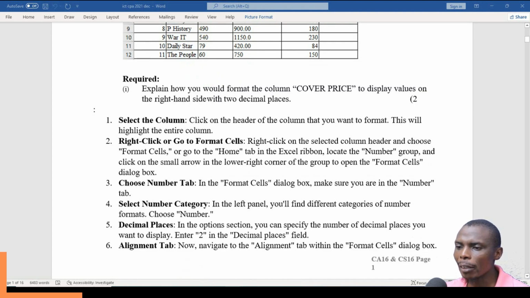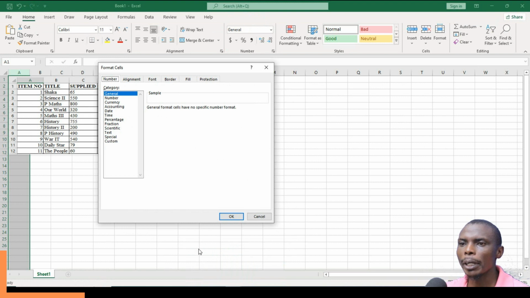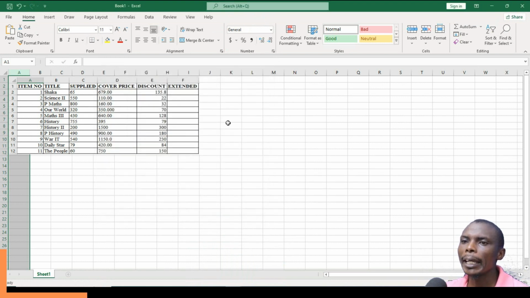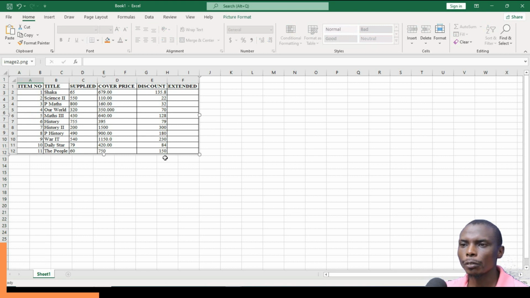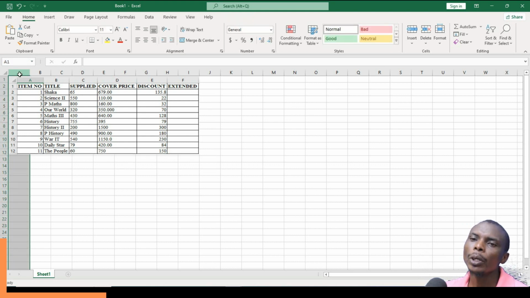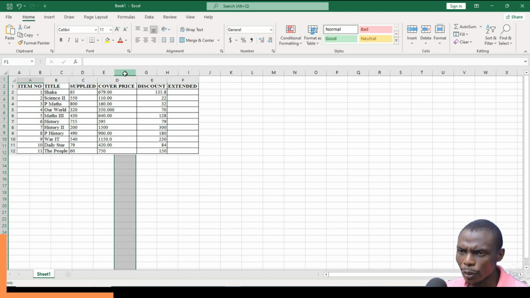So practically, this is my blank Excel sheet. So here are my columns. So I have column A to F. This is a direct screenshot of our question paper. Suppose I want to format our column A, I'll click column A. So as you can see, it has highlighted all the values in these columns. And in our case, it was supposed to be F. So just click like that, then it will highlight.